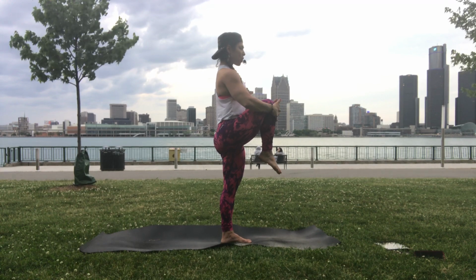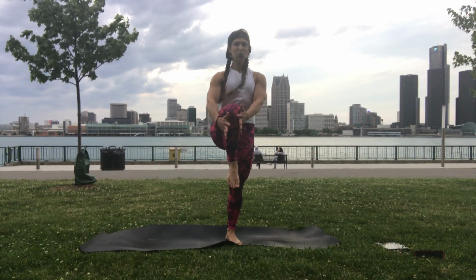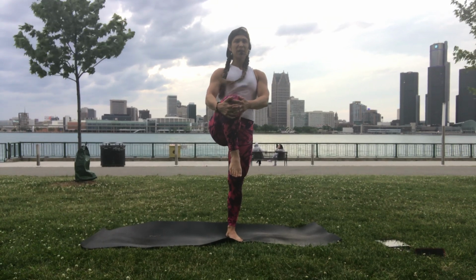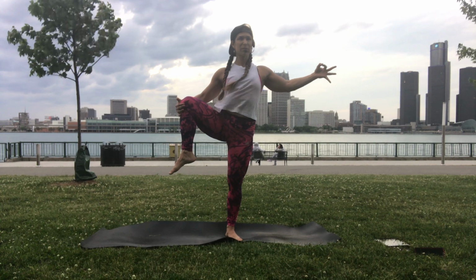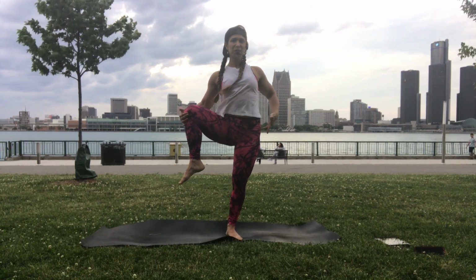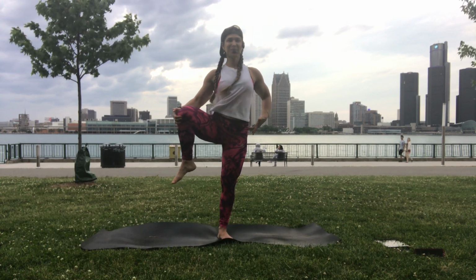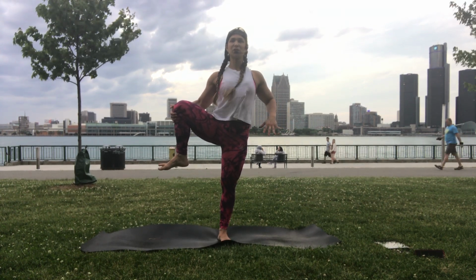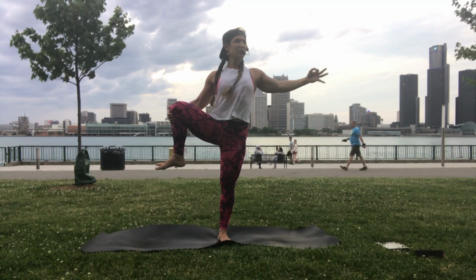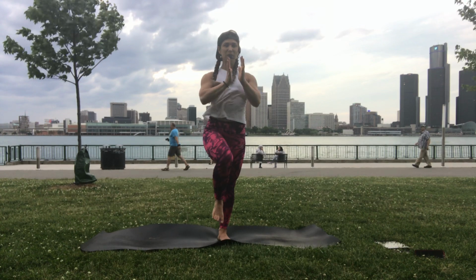Now again, we're going to hold here. I'll just turn this way so you can see me. The hands are on the shin. Take the left arm to the left and the right knee to the right. Now notice if you shifted and see if you can lift out of your left hip. Spread the toes of your left foot. Spread your toes. It makes it so much easier. Deep breath in. And exhale, knee forward, foot down, hands to heart.